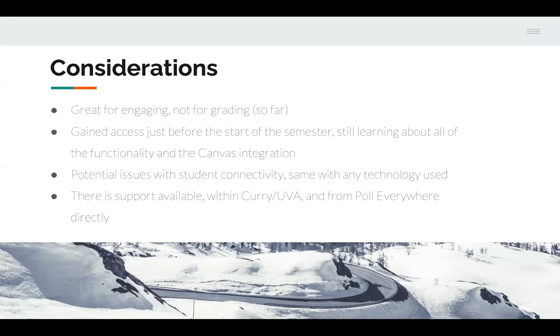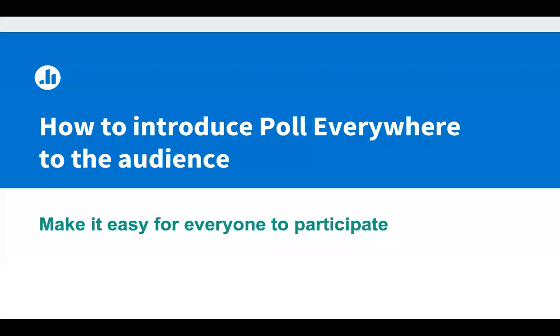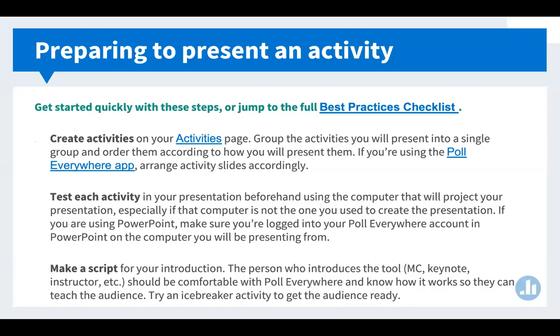So one of the first areas I wanted to talk about with Poll Everywhere, because it's a new tool and because it involves some legwork for both you and for the students, I wanted to start with some information about how to introduce Poll Everywhere to your audience. This is before we create our activities. I'm going to show you how to get things integrated. But I wanted to start with this because this is a very crucial point in Poll Everywhere, is making it easy for everyone to participate with the service. So let's start. And I'm going to provide these documents for you that Poll Everywhere has in order to make this as smooth an experience as possible.